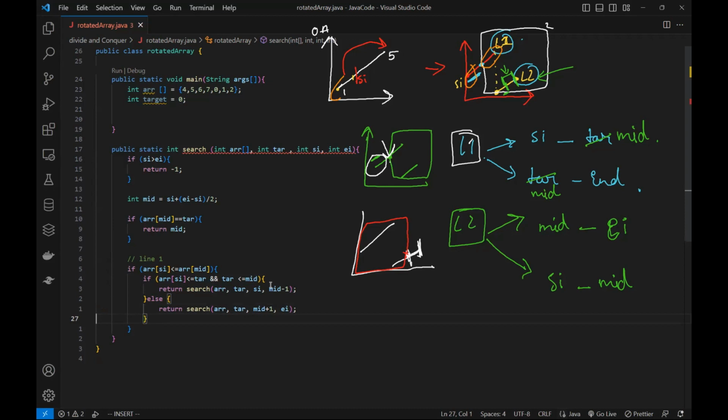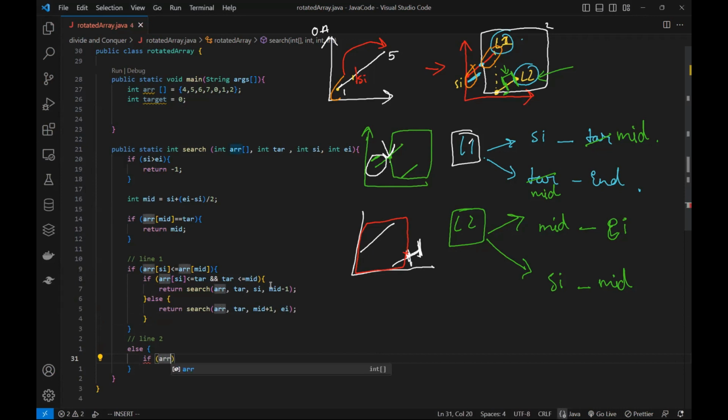So delete this and enter Z. Here I can give a first comment saying that this is in line 2, and here I can write else. What should happen in else? Again, there are two conditions, that is, one from mid to ending value. So first, let's write the condition for that.